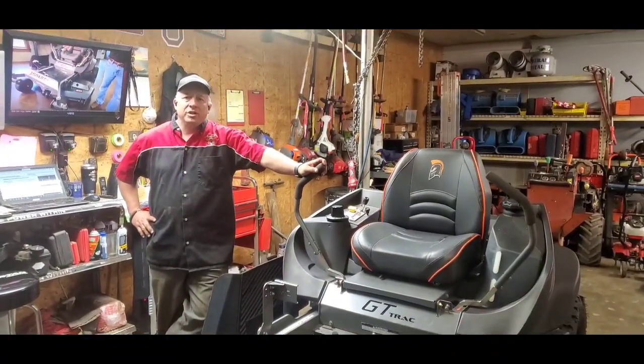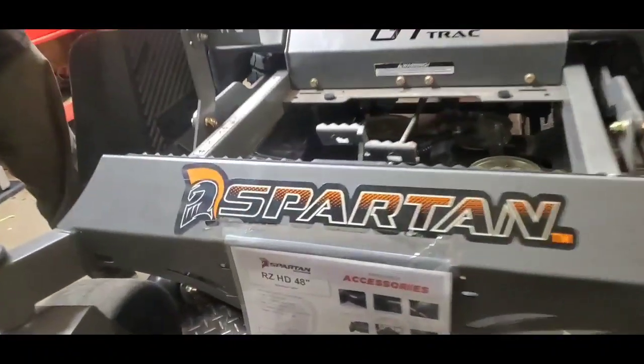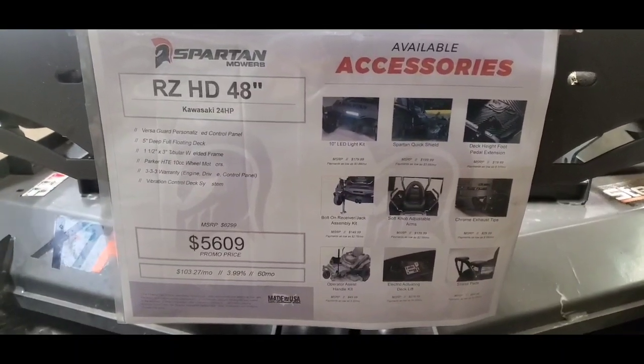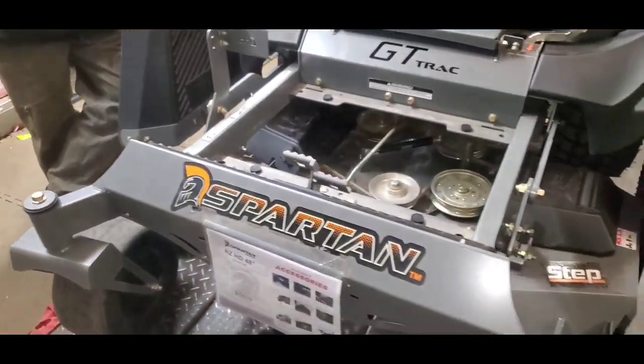Master mechanic here at General Rental Center. Got a Spartan RZHD 48-inch mower, brand new, up here on the shelf. We've had some requests on the parking brake adjustments and stuff. Guys, I'll tell you about your zero turns.